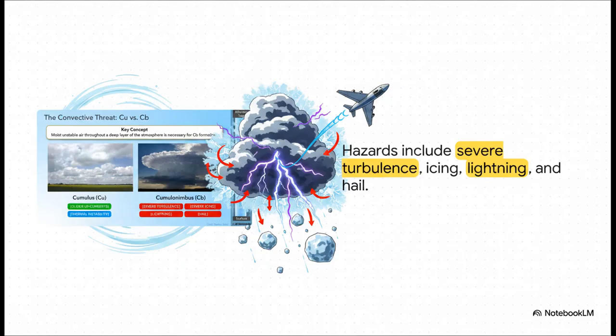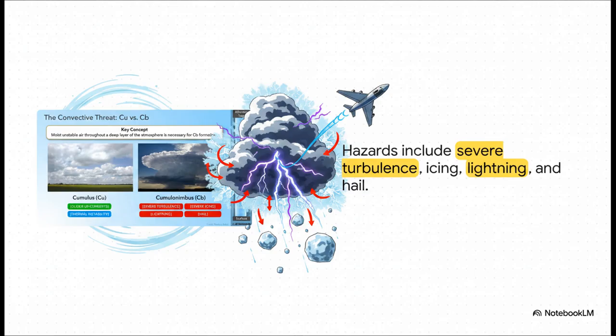The cumulonimbus is, without question, the undisputed king of operational hazards. If the DGCA asks you about CB hazards, write these exact answers down: severe turbulence, severe icing, lightning, and hail. Inside that cloud, you have massive, violent upcurrents and downdrafts, literally tearing at each other. For a pilot, a cumulonimbus is an absolute, non-negotiable, no-go zone. You don't try to fly over it, you definitely don't fly through it, you fly around it, and by a very, very wide margin.